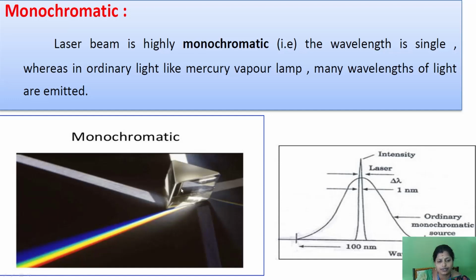For example, consider a prism. For a monochromatic light source such as a mercury vapor lamp, the light is incident on the prism edge. These diffracted light beams are analyzed with a grating. Suppose you apply a laser beam instead. This is a single narrow light beam. This peak is where the highest maximum intensity occurs. The wavelength is high here, and this is a broad wavelength, a broad intensity line. That is an ordinary monochromatic light source.